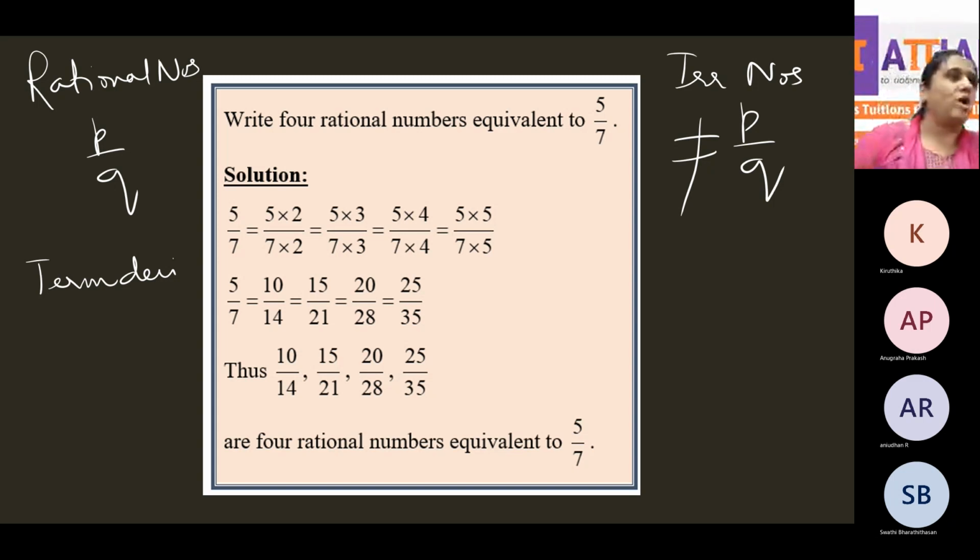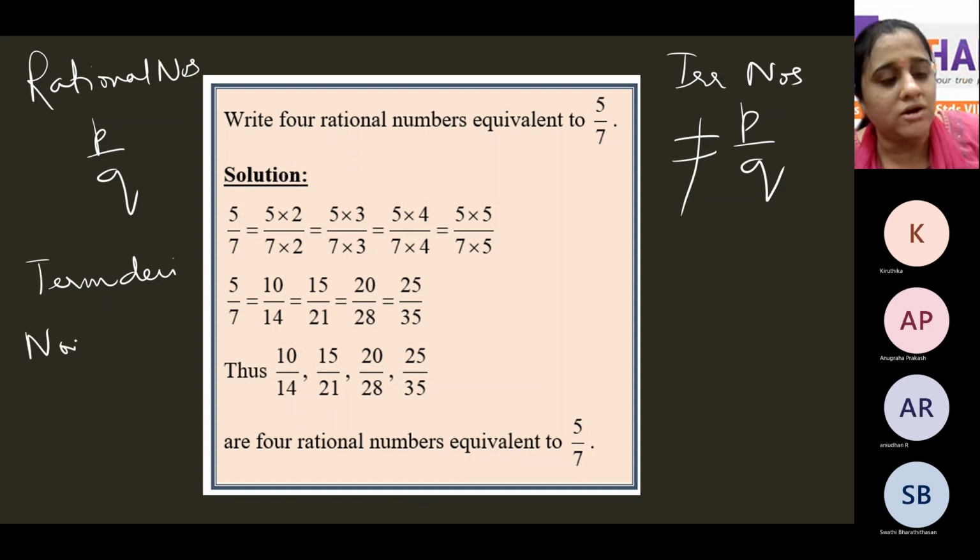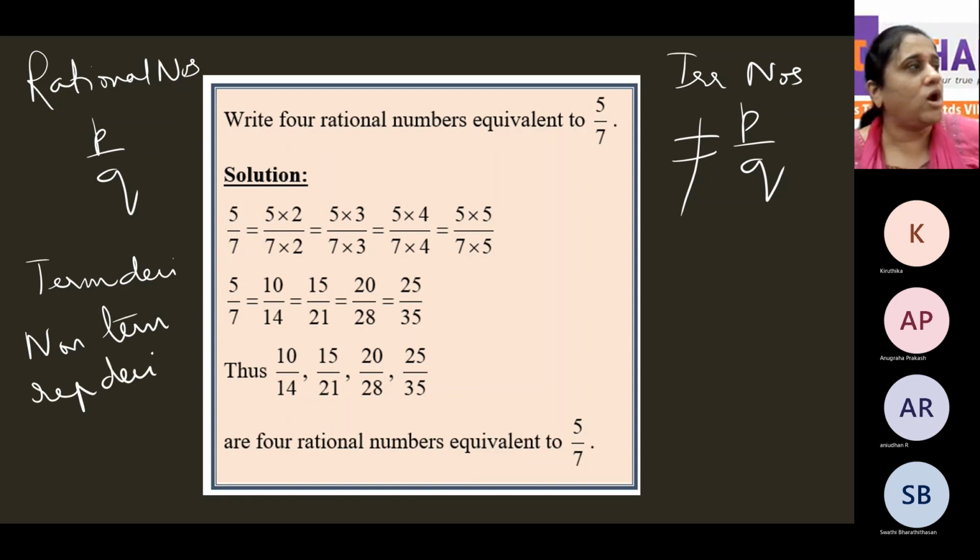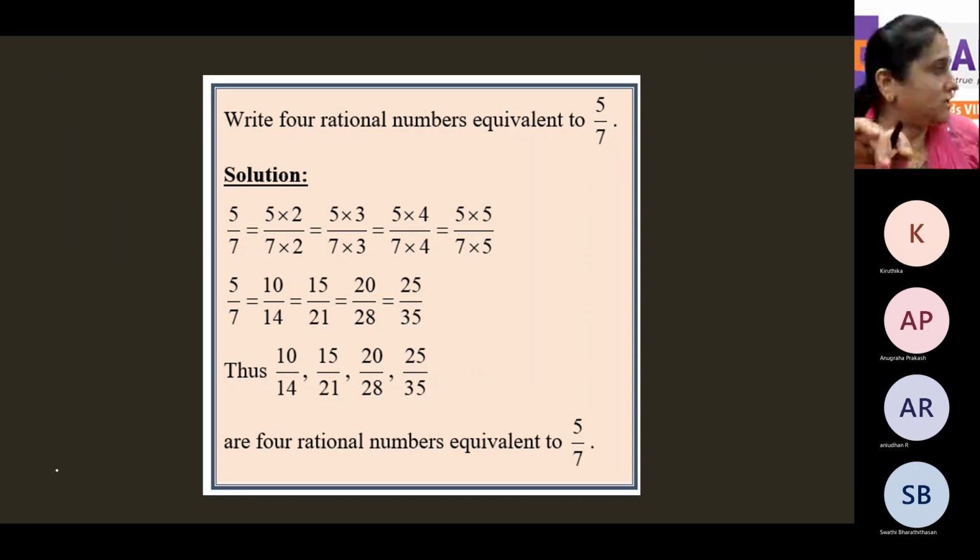Or if the division goes on and on, then the quotient will be a non-terminating, repeating decimal, or non-terminating, recurring decimal. Only these two are rational numbers. Which is the other one? Non-terminating, non-repeating, or non-terminating, non-recurring decimal. From where do you get that? Not by dividing p by q, because when you divide p by q, you cannot get a case like that.